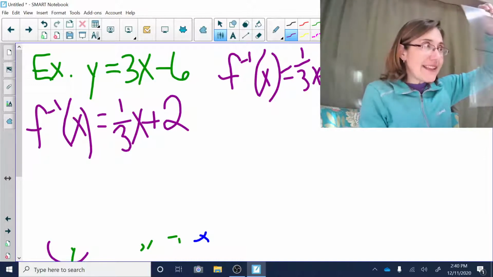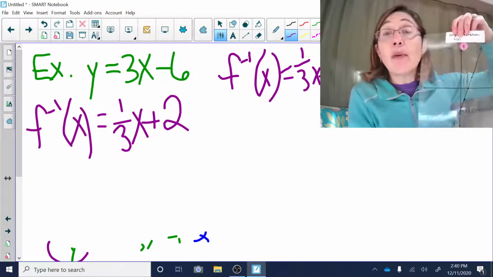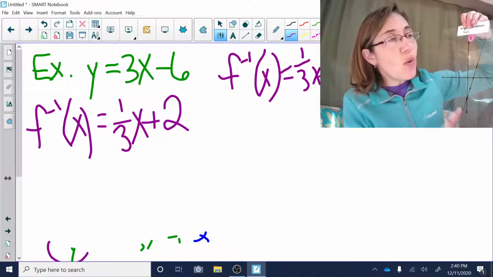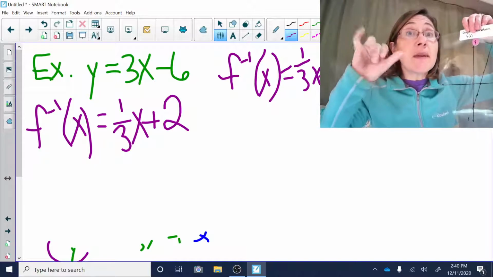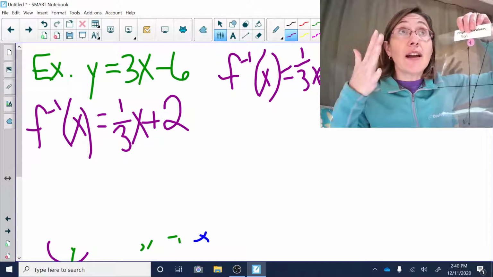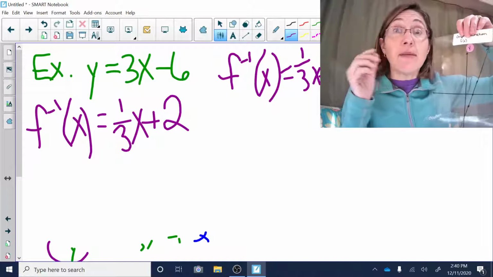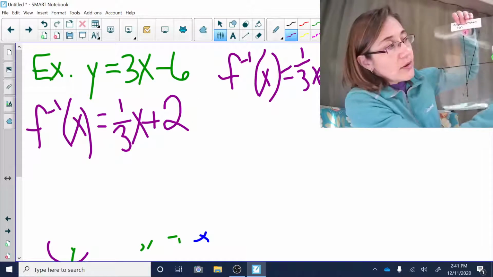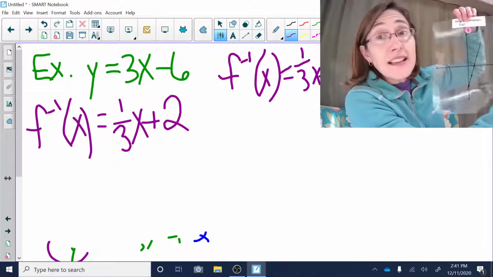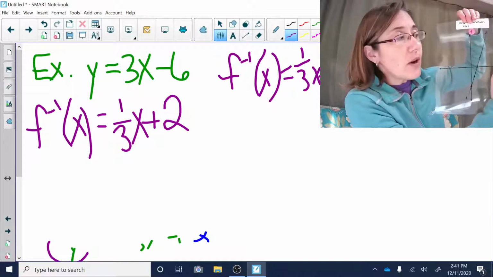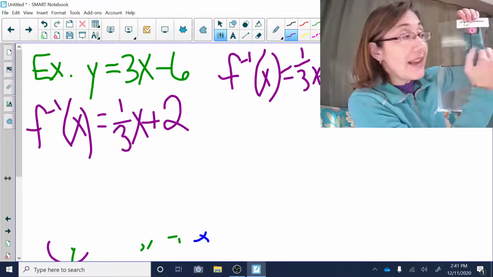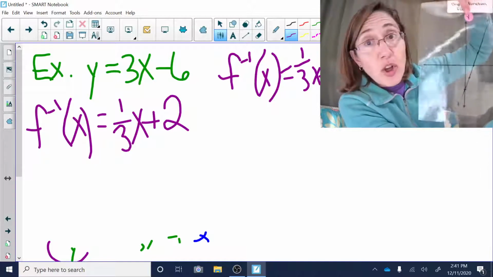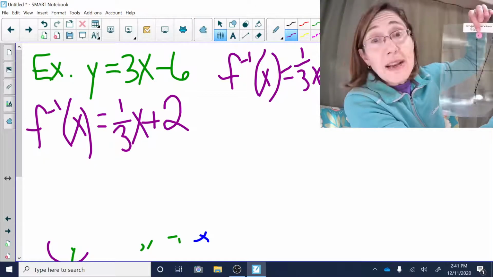Okay, so now here is the awesome part of having this on a transparency. It's going to help you understand the process of finding the inverse, the graph of it. So what happens when you find the inverse is your inputs become your outputs and your outputs become your inputs. In other words, your x becomes your y and your y becomes your x, right? We saw that algebraically. That's why we did the switch there. So here's how that's going to work graphically. Do you see this green dot over here where the x is? That's going to become my y-axis. And furthermore, this is the positive side of the x-axis, so it's going to become my positive y-axis. See this pink circle up here where the y is? That is currently my y-axis.